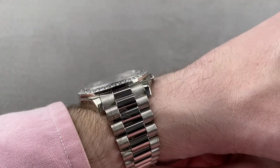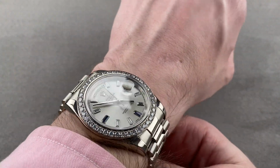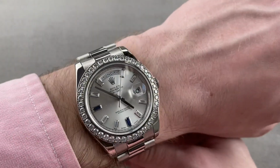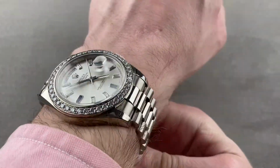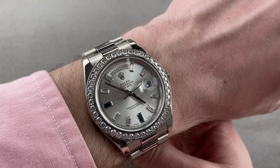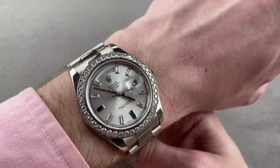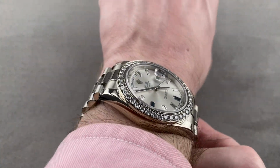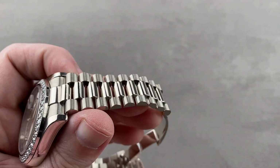Now you can see it easily slides underneath the cuff. It is not thick. It's absolutely suited to use as your dress watch, but automatic, shock resistant, anti-magnetic, and 100 meters water resistant. It is also very much a sports watch if you want it to be. I'd recommend this watch for a wrist no smaller than 14.5 centimeters circumference. Any smaller than that, you want to go with a Day-Date 36, but it does sit very nice on my 16 centimeter circumference wrist.